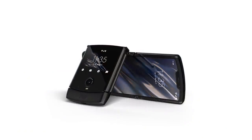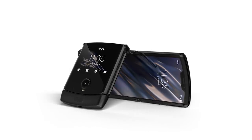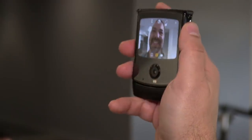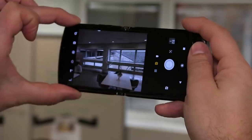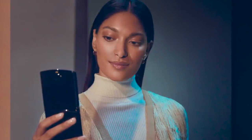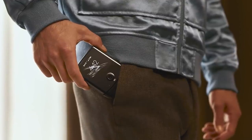The innovation doesn't end with the screen. Motorola also packs a 16-megapixel camera into the Razr. It can be accessed regardless of if it's open or closed — just twist your wrist while the screen is closed and fire up the main camera. The camera also includes a night vision mode so you can take sharper and brighter photos in low light, and it has a ton of artificial intelligence features like shot optimization and auto-smile capture to help you take professional quality photos every time you click the shutter.